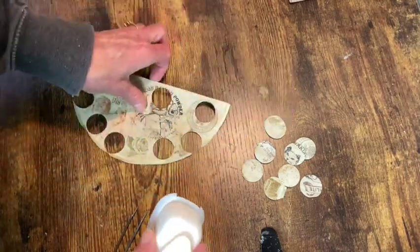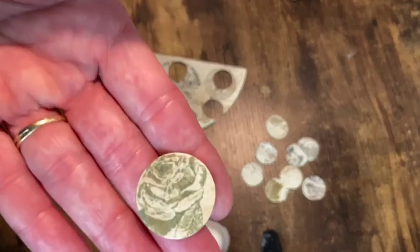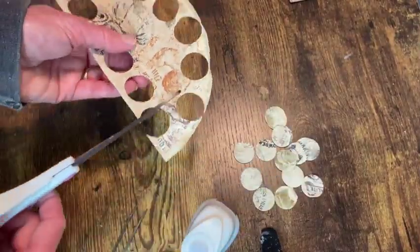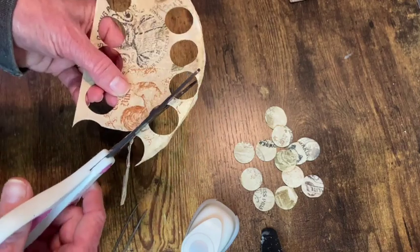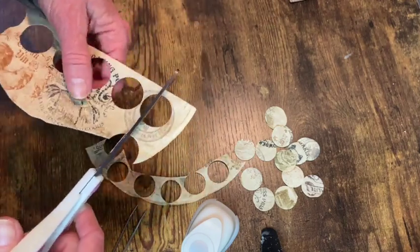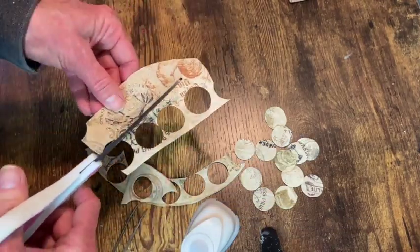But if you did a full 6 to 8 sheets, you could trim off all those edges and then just punch from the more middle section, and then things would be probably glued together better. So now I'm just going to trim off all those punches and get a few more out of the middle section.